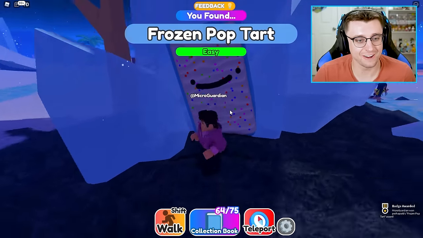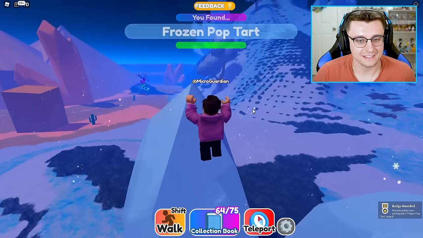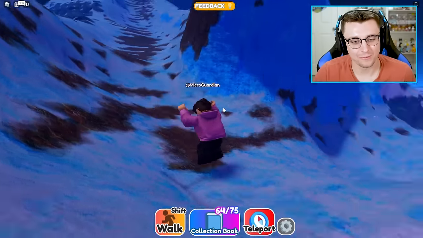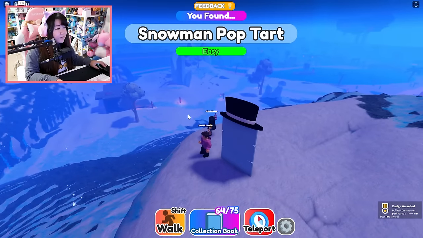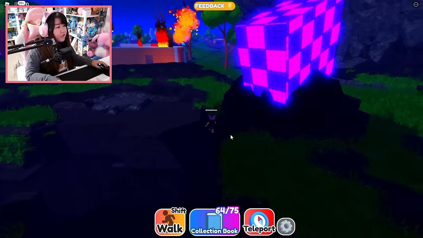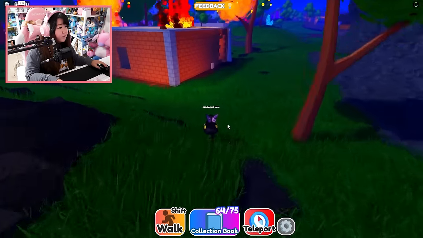Oh, yes! Frozen! Yay! Okay. All right, here's snowman. I see a snowman. Literally, I can see it from that one. Well, those were easy. And have we been into that house over there? Yeah, we did. Wait. We went in that one. Wait, have we gone into this house that's on fire? I don't know. I don't think we have.